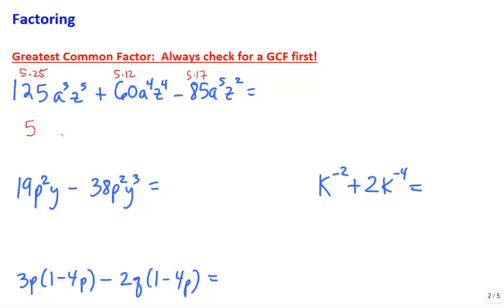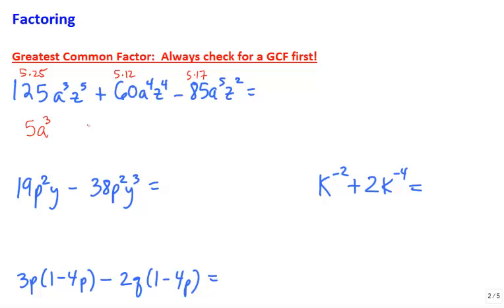Now if we move to our a's, I have an a cubed, an a to the fourth, and an a to the fifth. When we pull something out, we're pulling out the most that we can pull out from any single term. So in this case, that means you're actually going to pull out the smallest power of a that you see in any one of these terms. And in this case, that would be this a cubed. So I can pull out an a cubed.